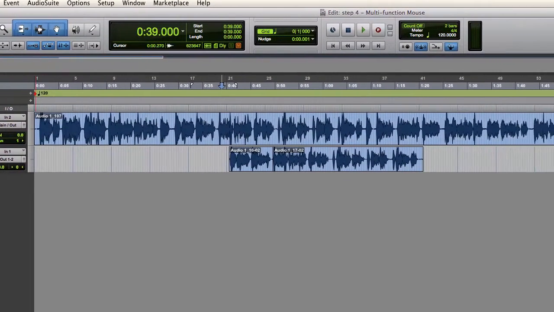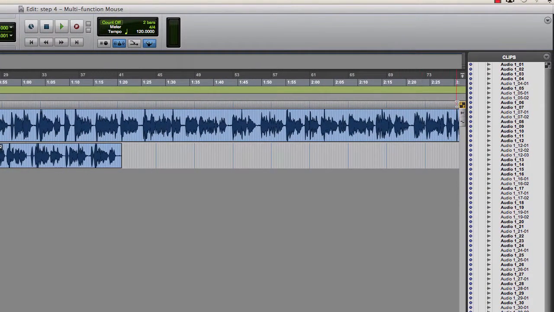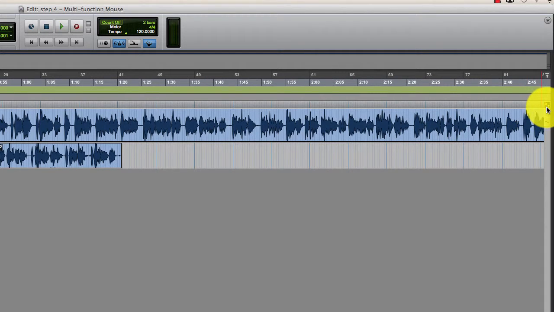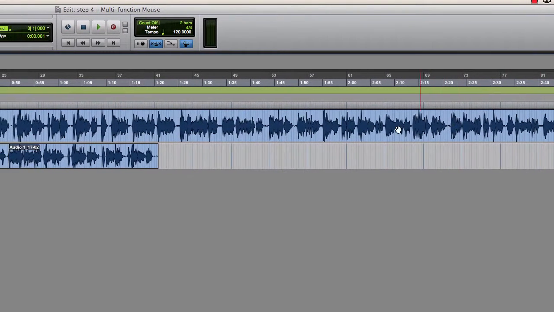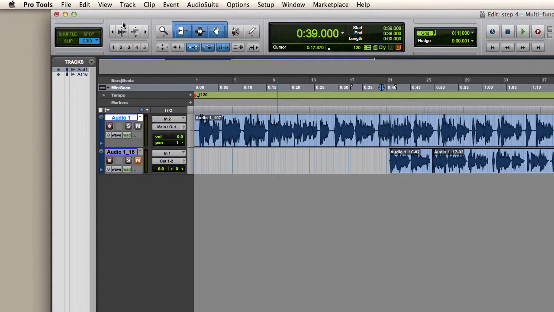Next is a very important part of keystrokes. Let's go to the right side of the edit page for a moment and look at the small AZ button. This button should be yellow. If it is gray, press it so it's highlighted yellow. Without this being highlighted, you will not be able to use many of the keyboard functions such as zoom, paste, cut, or copy. We will cover those key commands in tutorial number 6. Okay, now back to the top left.